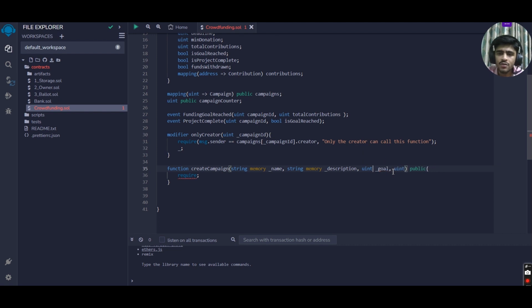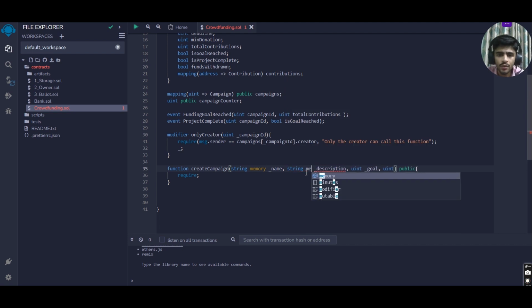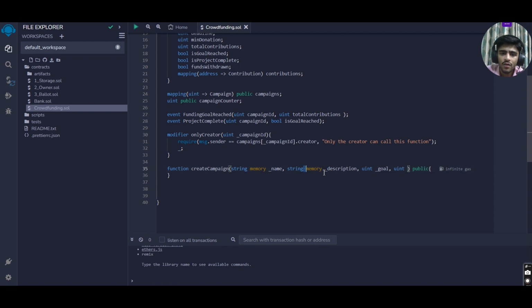So it does not allow us to give the data location for uint types, and for string, memory is required. To go into more detail, it is a matter of pass by value and pass by reference, and we'll not cover it here. If you guys have any confusion regarding that, then I'll create a separate video regarding that. But for now, you can understand that for string parameters, we use the memory keyword. And let's get back to creating our function.